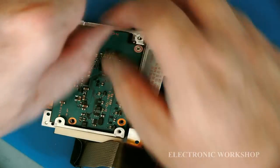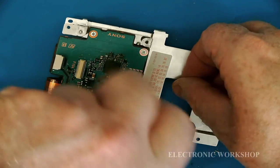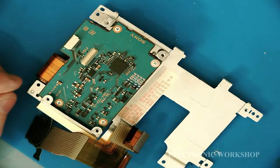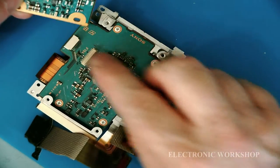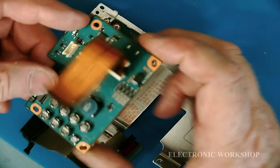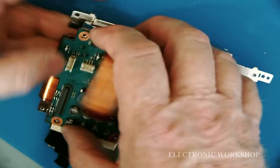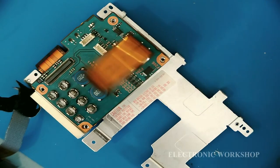Put these on. Yes, that board in. And this will come up here as well. We'll have to get another board onto that after. Now we got this board here. This has a connector here that actually goes into that connector there. There you go. Now, four screws.